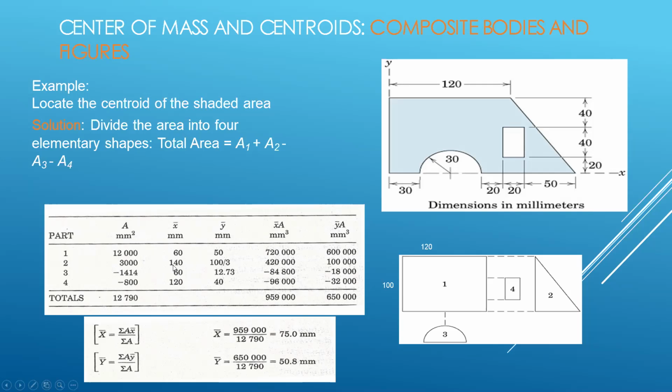All right. Now, two things you need to remember here. When you are relating to the center of them, you'll have to come back to right here, to the 0 point. That's very important. So when you're finding, let's say, the first one, it is the rectangle. Let's look at it. Half of 120 is 60. So x bar is 60. What about the height? Half of 100 is 50. So x is 60 and y bar is 50.